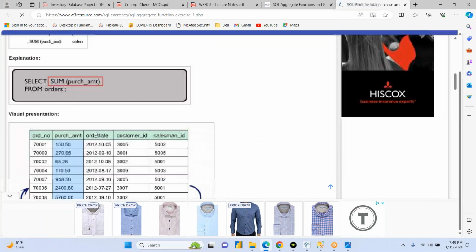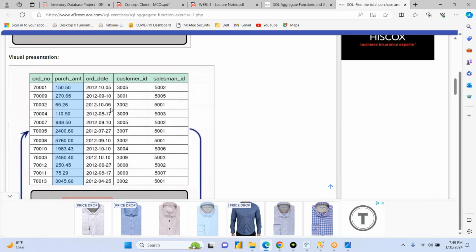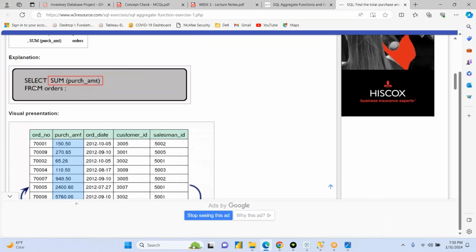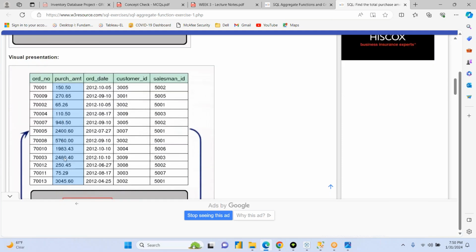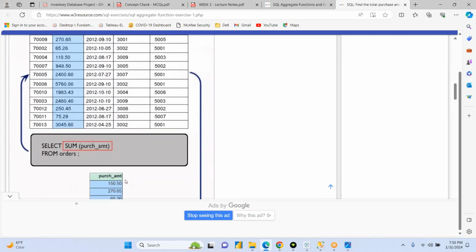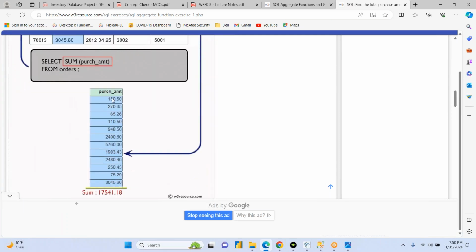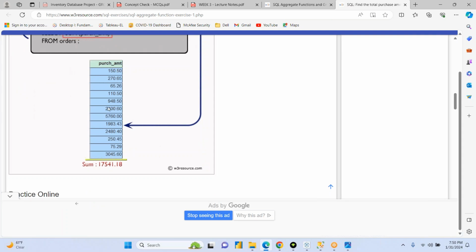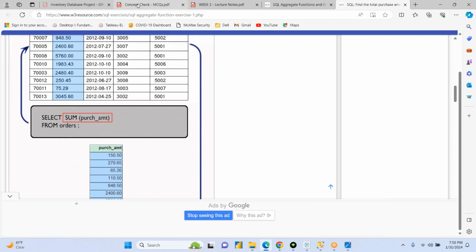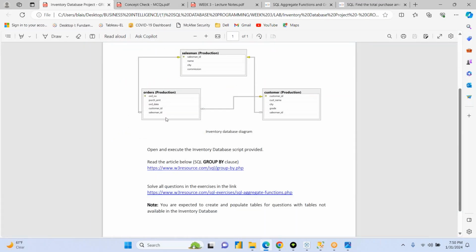And this is very important. If you want to see the visual process behind that, this is the query you wrote: sum on the purchase amount. It targets the purchase amount column and sums all the values from top to bottom. This is what you see: it extracts the column first, then the sum function sums everything. This visualization helps you. So if you did not see that, please remember all of these questions.